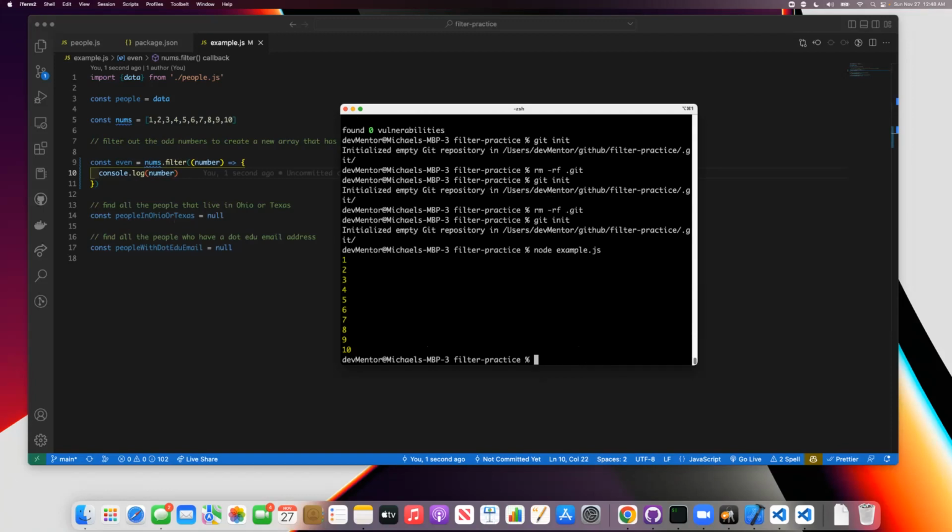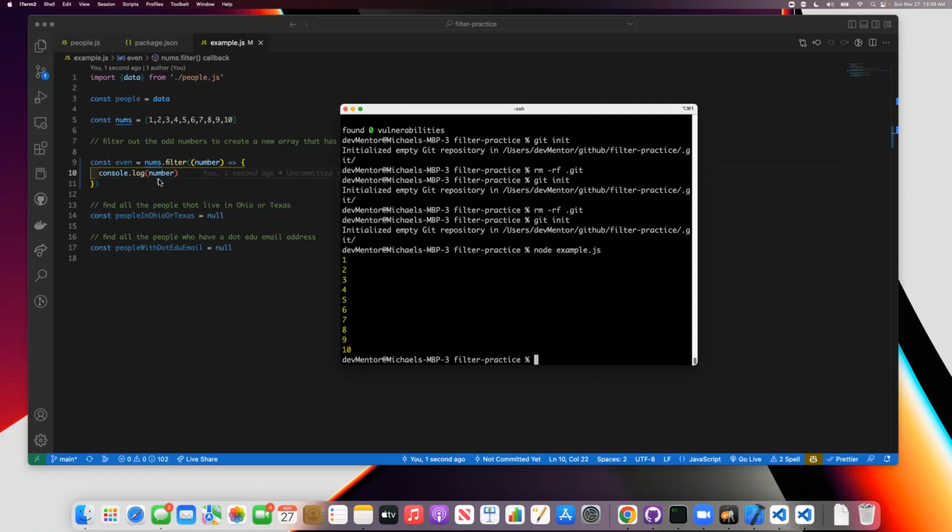Okay, so you can see here that it runs every number through this function, right? The first one gets passed down to this filter, and it gets run through this function. And then 2, 3, 4, 5, 6, 7, 8, and so on.